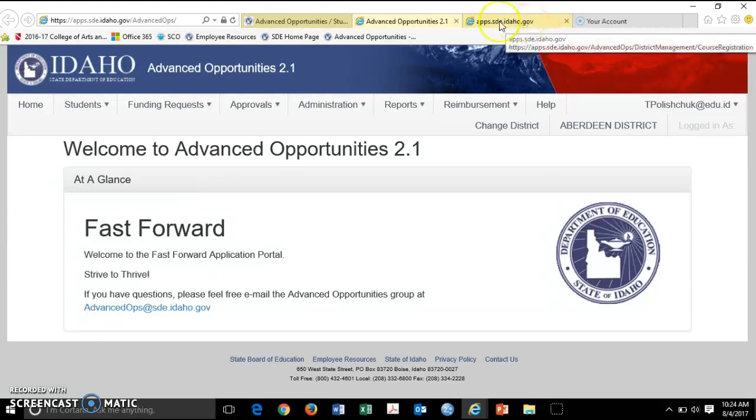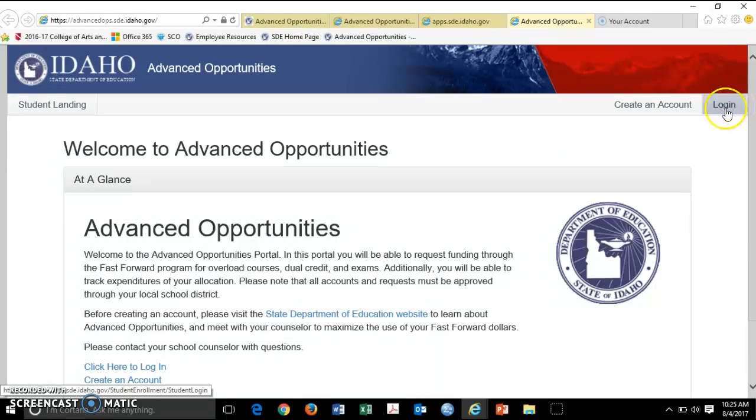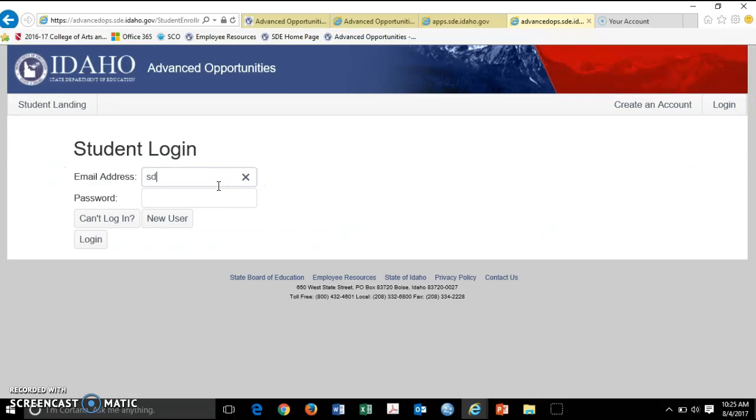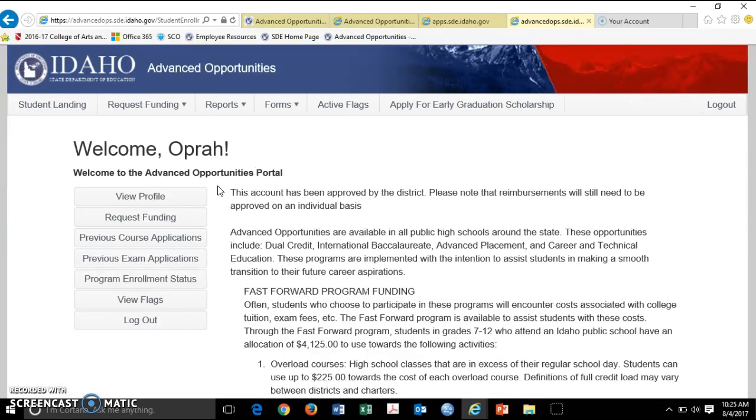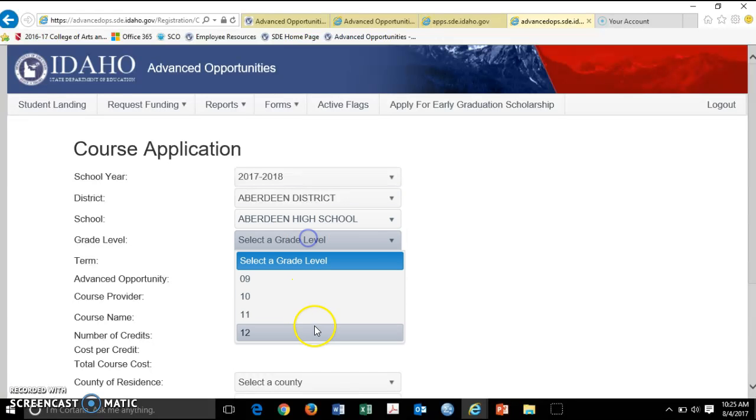It's very similar. So I'm going to go ahead and apply for advanced opportunities, and I'll log in as a fake student. And I can request funding. I'm going to request funding for a course for the 16-17 school district from Aberdeen.